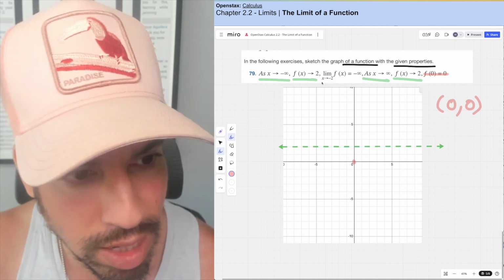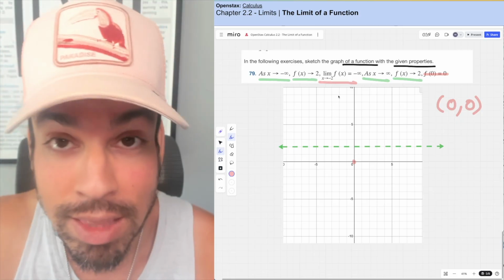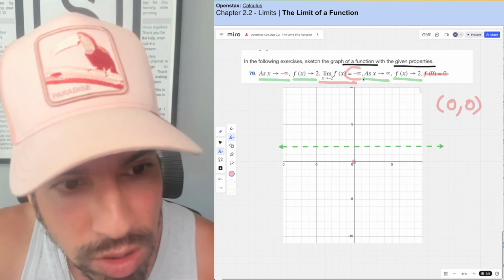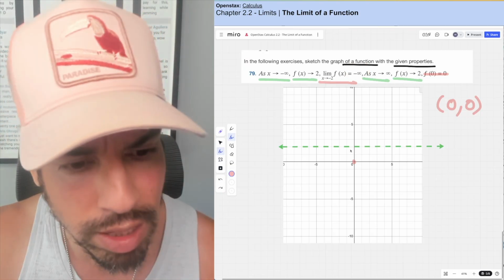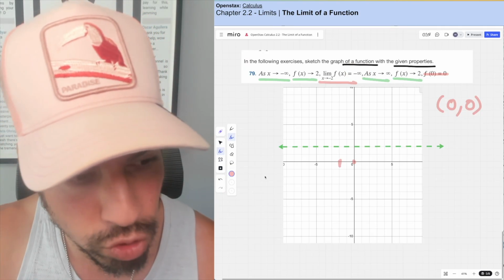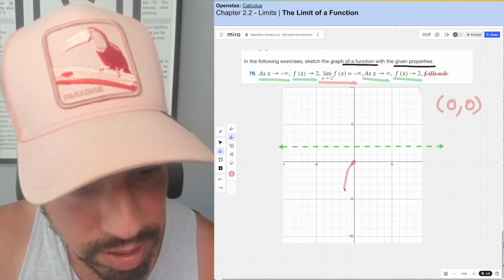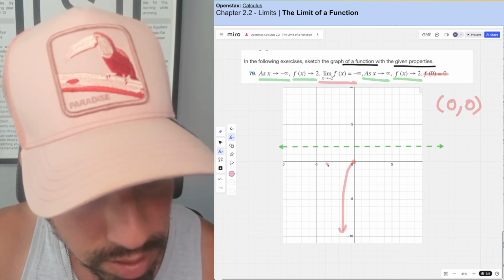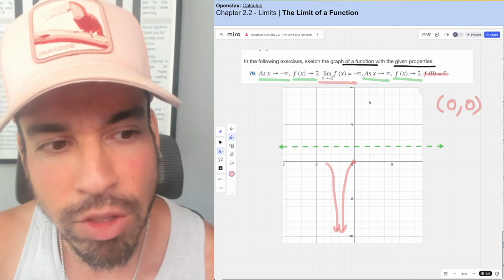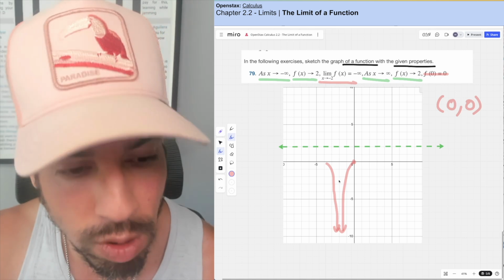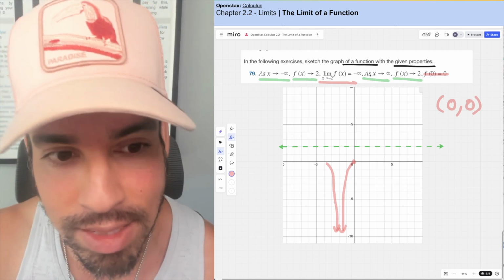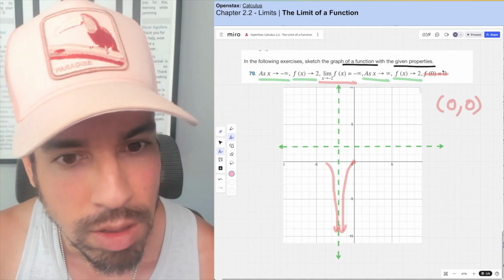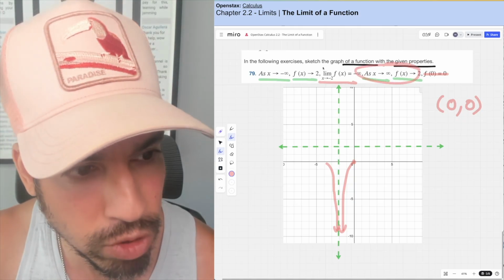Okay, now let's look at this. It says as x approaches -2, again, that's a two-sided limit because there's no plus, there's no minus. So from both sides, we're going towards -infinity. What does this look like? That means as we get to -2, which is right here, we're going down to -infinity. From the other side, we're going down to -infinity. Now, there could actually be a value at -2 of the function, but since they didn't say, hey, when x is -2, this is what f of x is, I'm going to assume there's a vertical asymptote there.